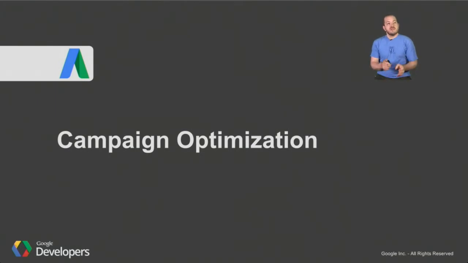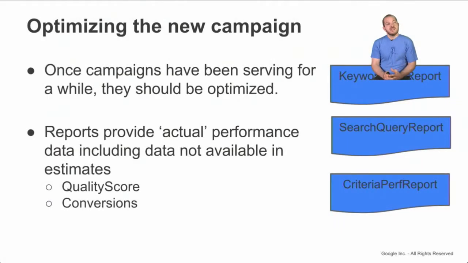So that's how you can use these services to build up campaigns and make estimates that generate ideas for how you can get the most successful campaigns on AdWords for a given set of targeting ideas. How do you optimize these campaigns? Once you've created them, say you use those ideas and you want to iterate on them and they've been serving for a while, how do you optimize campaigns that have already been in existence and running in AdWords for a little while? This is where the reporting components come into play. Once the campaigns have been serving for a bit, you definitely need to optimize them. You should go back to see how well your estimate's performing.